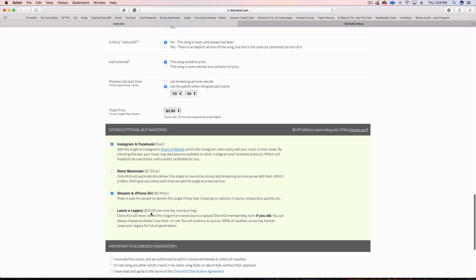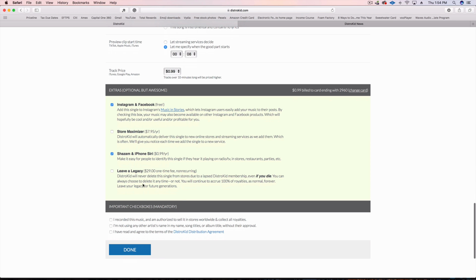And then leave a legacy, $29 one-time fee. It never recurs, it's just once, and this goes on forever. So if your DistroKid membership expires or you die or something crazy happens like that, then you're going to be guaranteed to accrue all of the royalties forever, and you don't have to worry about it. So that's just for this one-time release though. So that would be just for this single. So I'm not going to do that one.